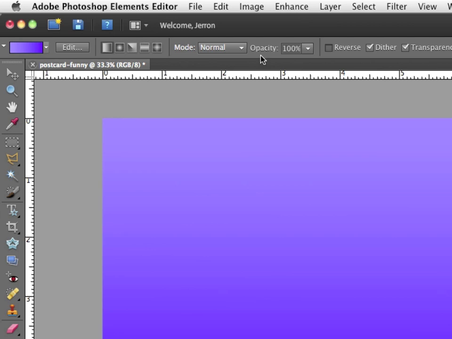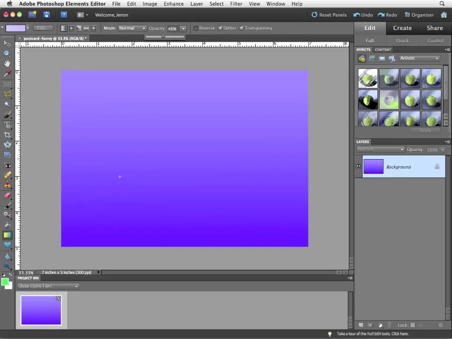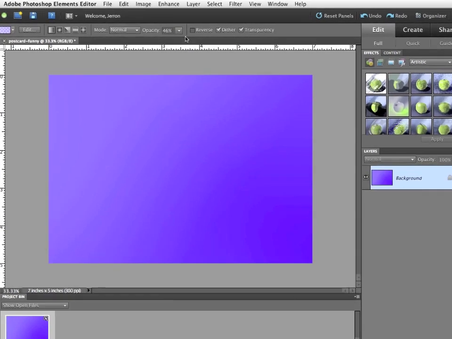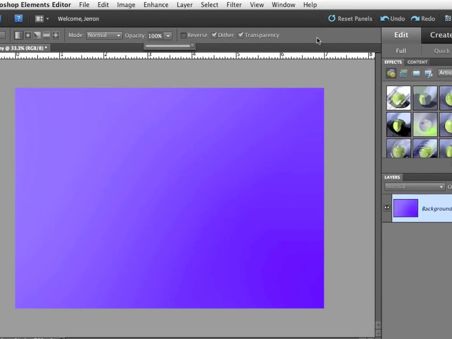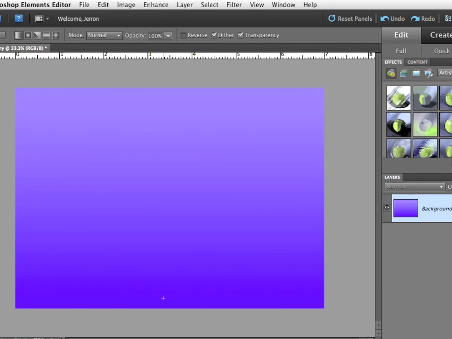I can also set the opacity of the gradient. So I could have a gradient that isn't 100% opaque, doesn't fully override the colors of what I'm applying it to. Now to do that, you'll notice that now instead of completely overriding each of the previous gradients, they're actually mixing together. Once again, normally I don't do that unless I've got a very good reason. So I'm going to just reapply 100% gradient. That's much more controllable, I think.